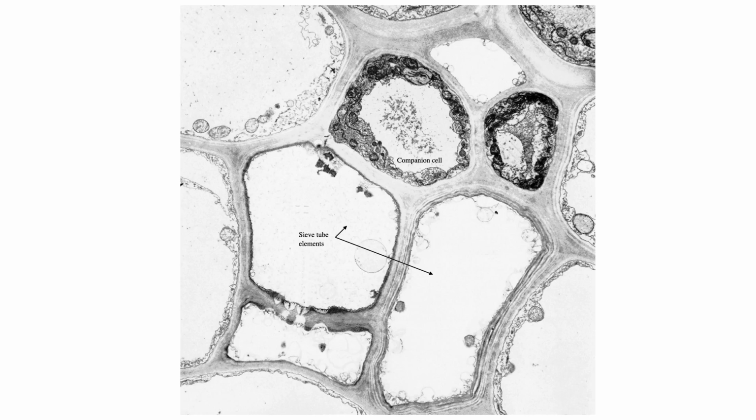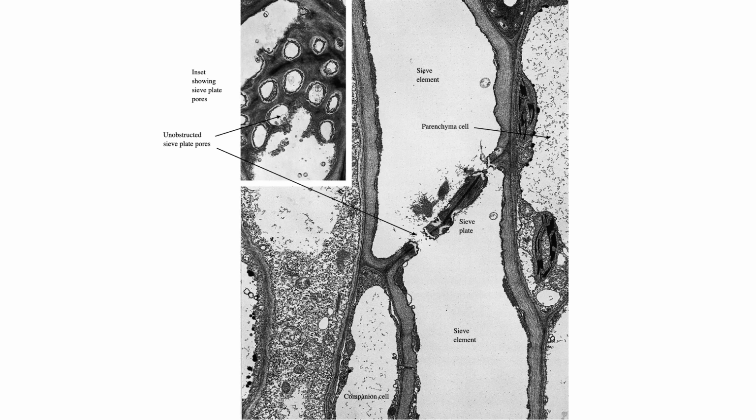These few organelles and materials in the cytoplasm of the sieve tube elements are along the periphery in order to reduce the resistance to mass flow. In this next figure, we can see a longitudinal section of the sieve elements and adjacent companion cells. And you can see at the sieve plate, where two sieve elements are joined together to form a sieve tube, that there are pores that are formed. And these pores are open.